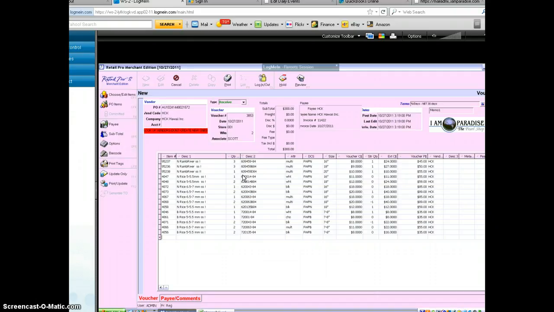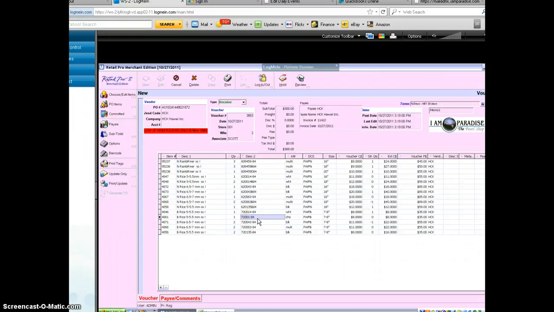You can change the description field by editing a number. You could edit description 1. Perhaps there was a mistake and this said 6 to 7. It should be 6.5 to 7. You could edit that, and once you make that change, it'll bring it across here. So if we look at that, here it is, 721000184. It actually didn't make the change. Sometimes it will and sometimes it won't.